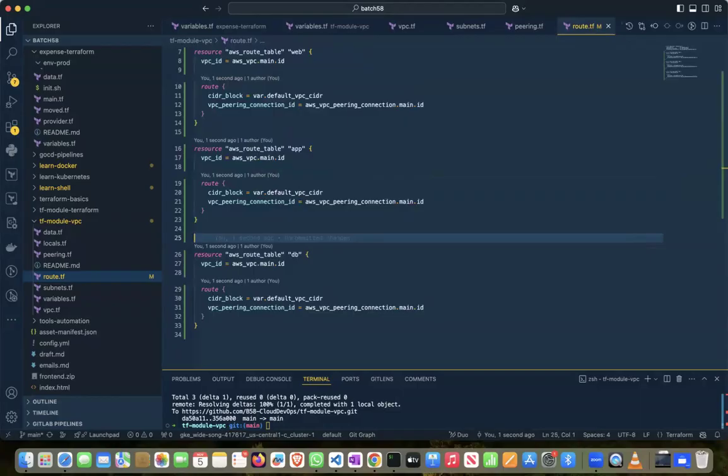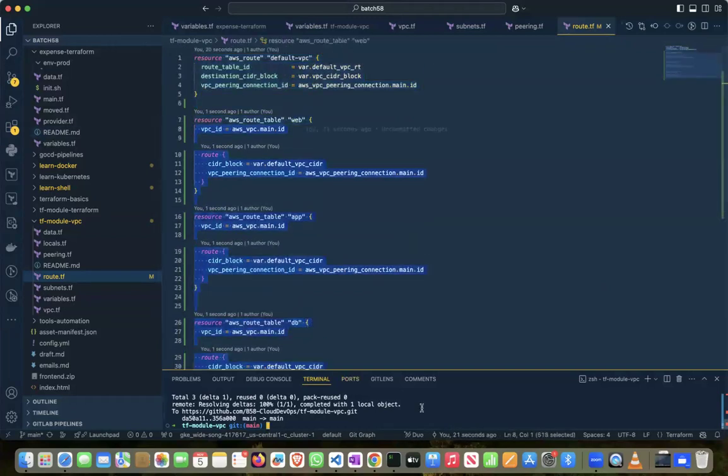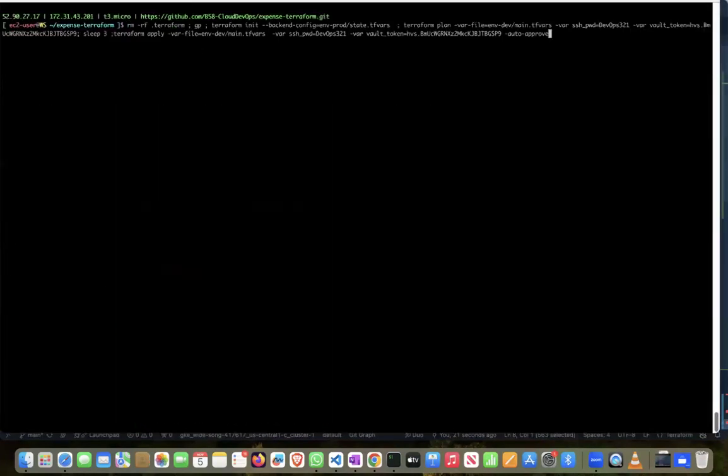The next thing is, these are the route tables that will be created, but they should also have names. Now, if these are created, they should also be associated, right? These are not associated if you see.